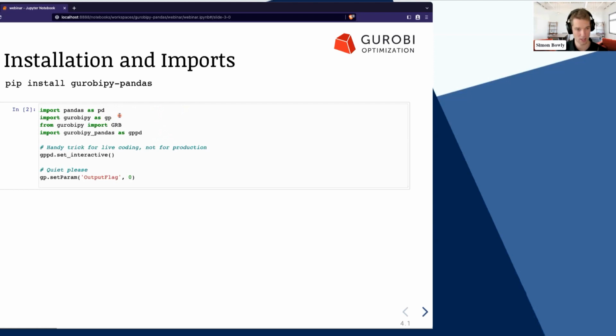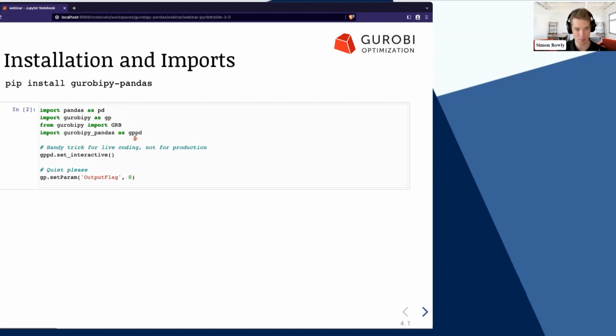It's really a linking package for specific components of model building. So you do need to call gurobipy methods directly in a lot of cases. I usually have a GRB import in my code. This refers to various bits of variable typing information or options needed to configure the solver. And then we import the gurobipy-pandas package itself.